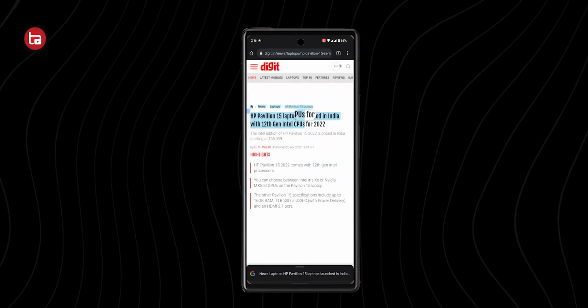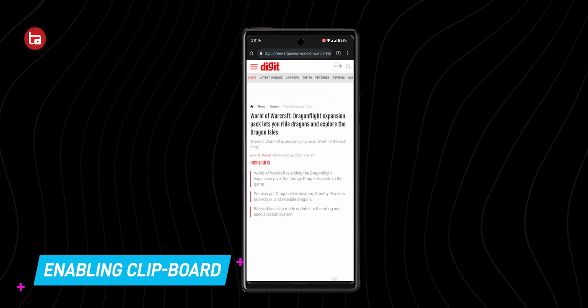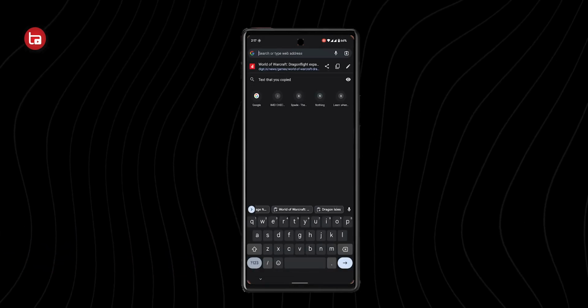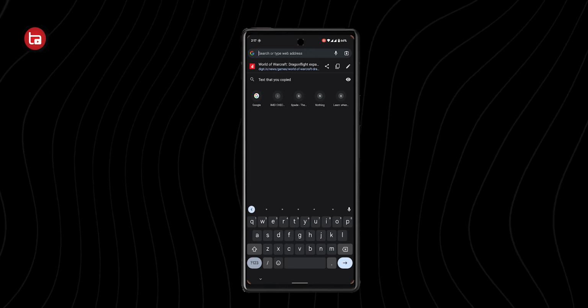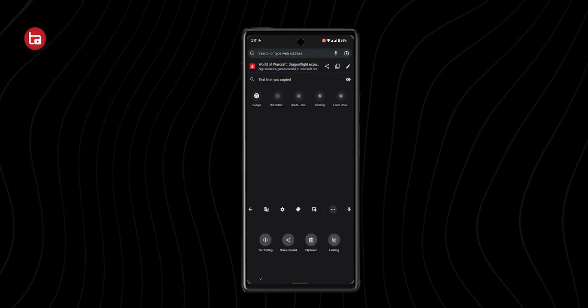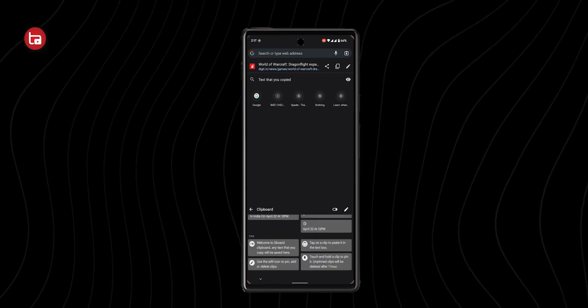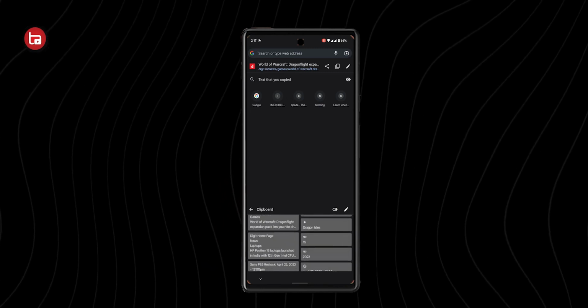Let's say you want to copy this, and this. And when you try to paste, you will only get the content that you have copied last. That's pretty common and you guys all know. But what if I say that you can retrieve all the copied content before the last one? Sounds cool, right? It's pretty simple with an option called clipboard in GBOARD.